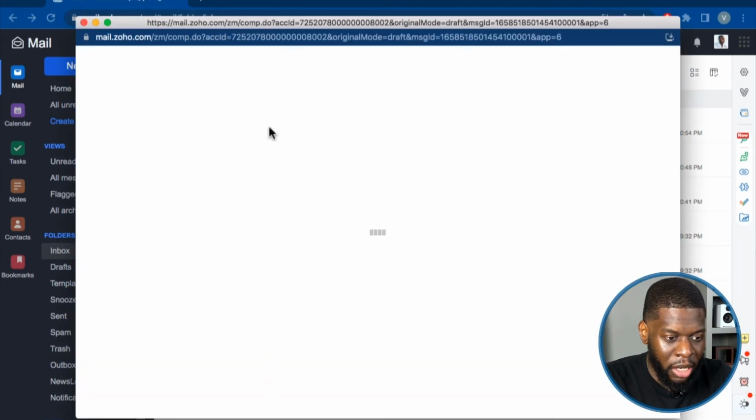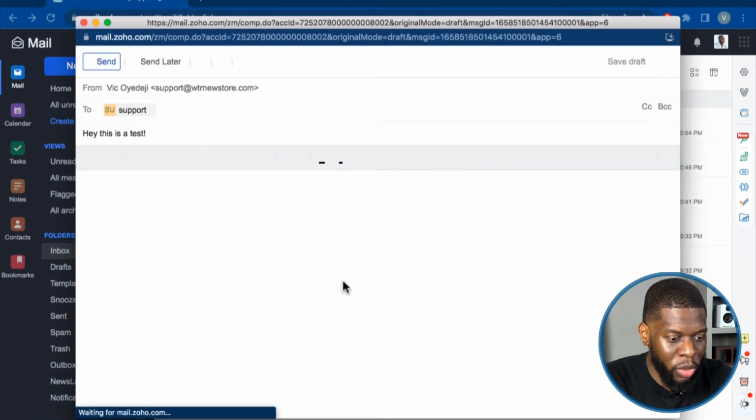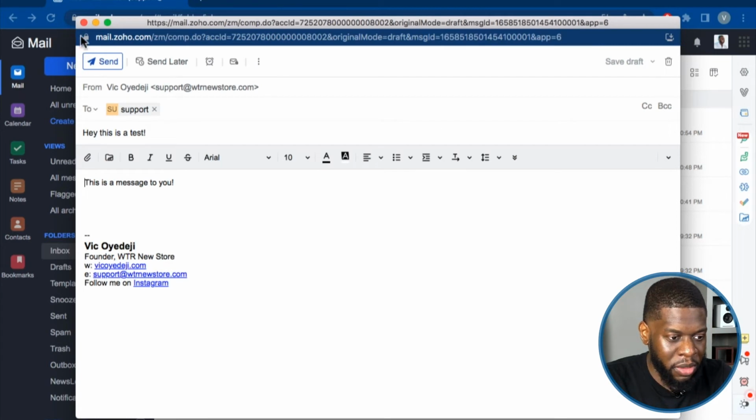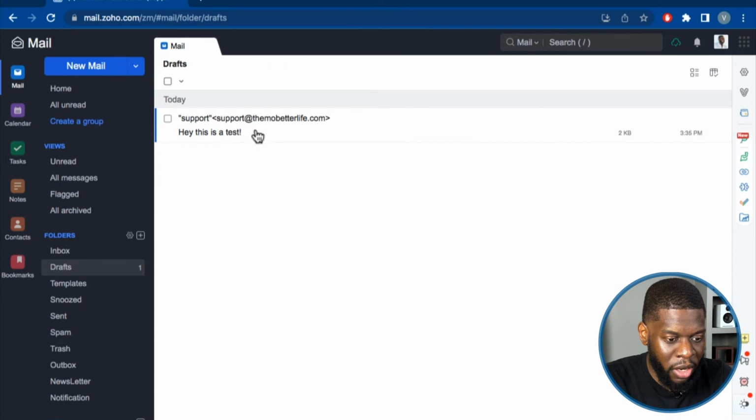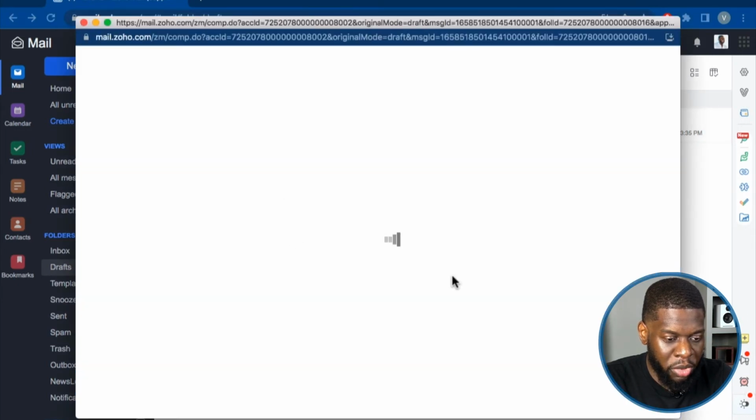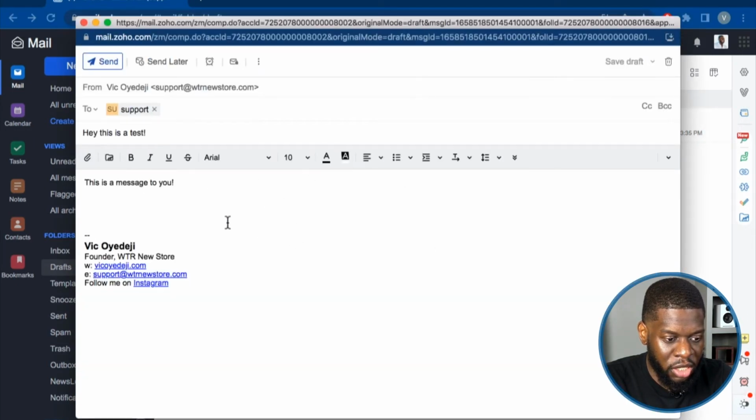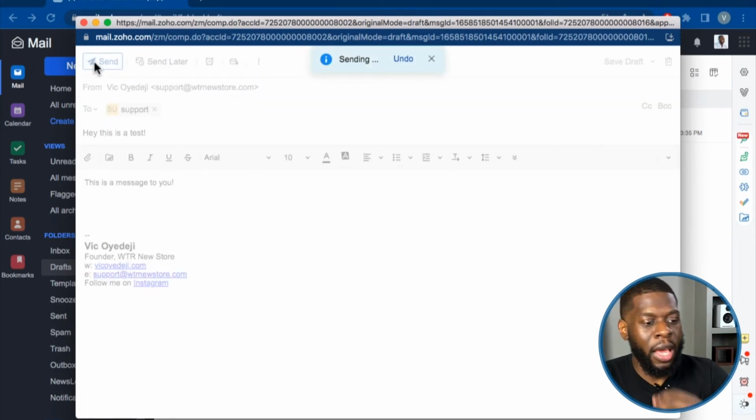I can undo that, and if I undo it, it actually opens up a new window, and this is the message right here. If I was to click away from that, it goes into my drafts. Go to my drafts right here, select my message, opens up in a new tab, and I'll be able to finish this. And then let me go ahead and send it. And that is that. So that's really how you compose your emails.